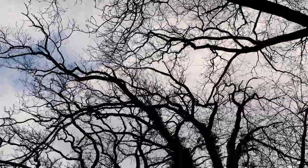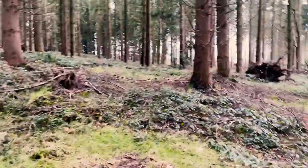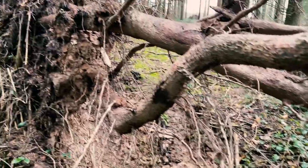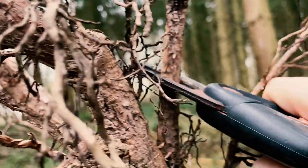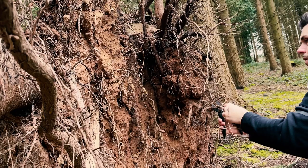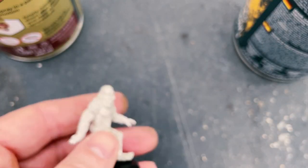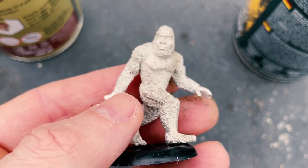Before we go any further, we need to get some trees, or in this case, roots. So in one of my walks in the creepy forest, I came across this damned tree, and the back of it has all the roots sticking out, and these make great trees, you'll see. I'm here with a piece, Bigfoot, nice metal miniature here.